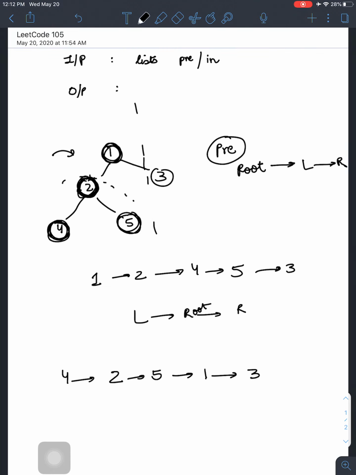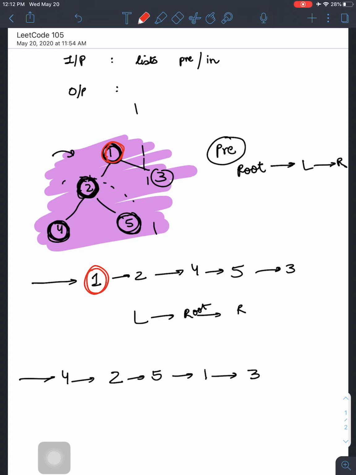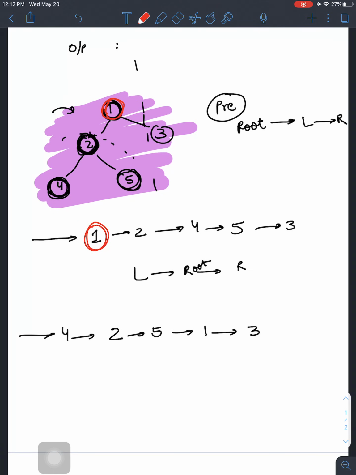Now the question says that if this preorder and this inorder are given to us, how can we construct this tree from those two traversals? So one thing that you can immediately notice is that the root of the tree is actually the first element of the preorder traversal of the tree, and that gives us some indication about what we're going to do. So say I pop out the first element from the preorder traversal that I have, then I can see that I have a left tree and a right tree.